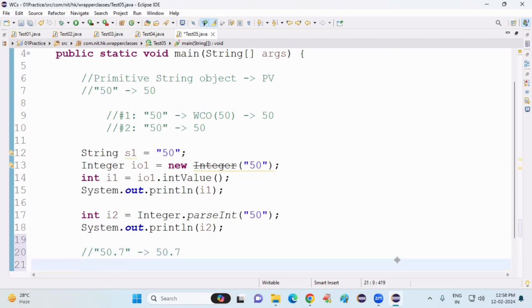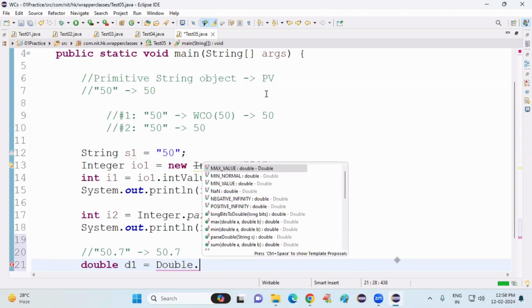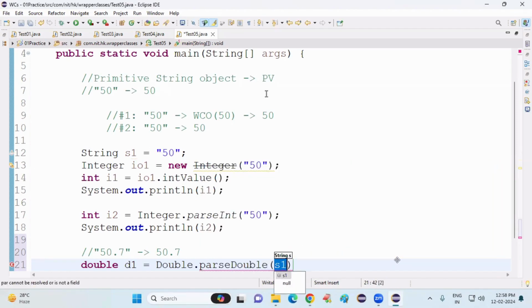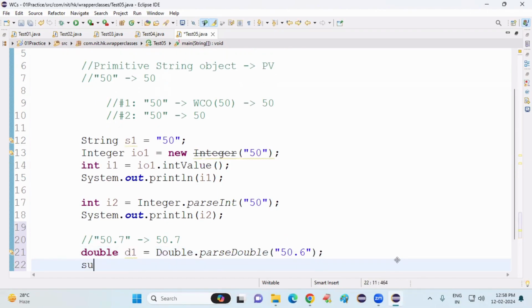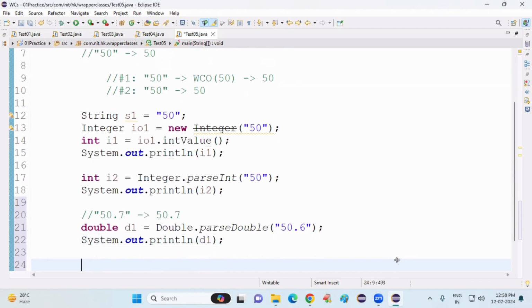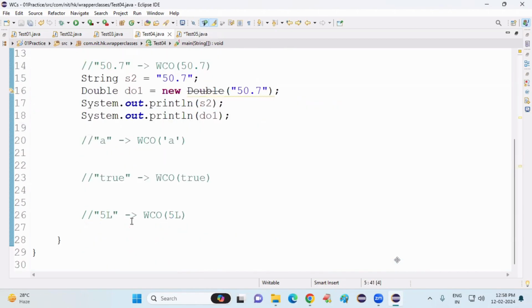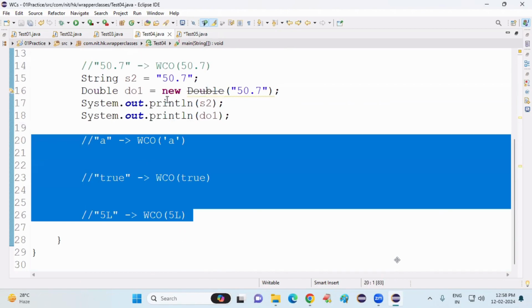Help me how to write: double D1 equal to Double.parseDouble of double quotes 50.7. System.out.println, what do you write? D1. Now I want you to perform these 3 operations on your own. Will you do that?